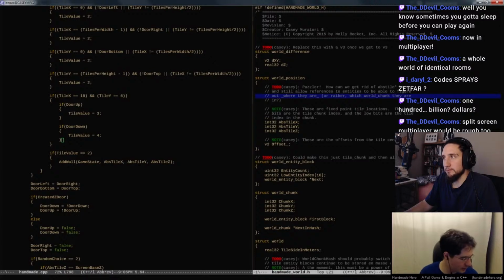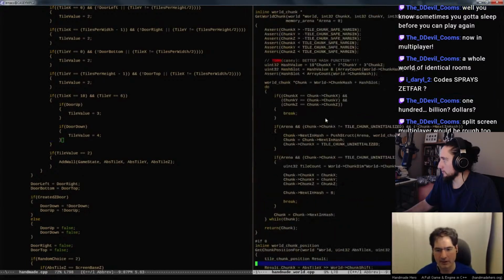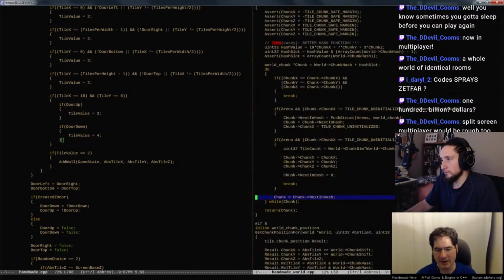You mentioned considering having the world chunk store a fixed entity count and then add multiple chunks to the hash table if necessary to store more entities. If you were to go that route, how would you compare one chunk to another? Multiple chunks would have the same XYZ. So the answer would just be all queries into the hash table would walk all the chunks that had the matching XYZ. So basically that lookup, right? This lookup right here, instead of stopping when it found a match, would just go through and actually use every single one that it found. Instead of this break, it would basically process one and then go to the next one and process that one and so on, right?